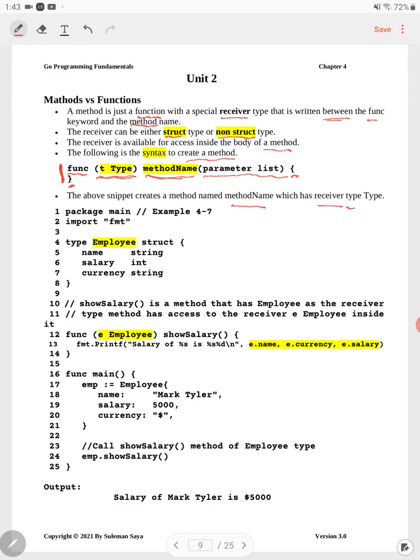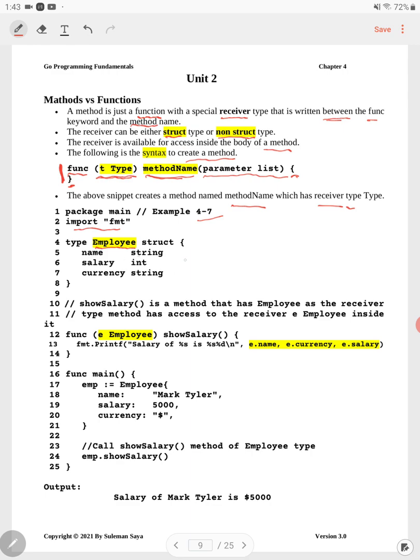So now let's look at example 4-7 in more detail. By having package main, we can compile this code and execute it. Within this code we have the import keyword, and we are importing the fmt package. And then at line number 4 we are creating a struct type, or user defined type, called employee.